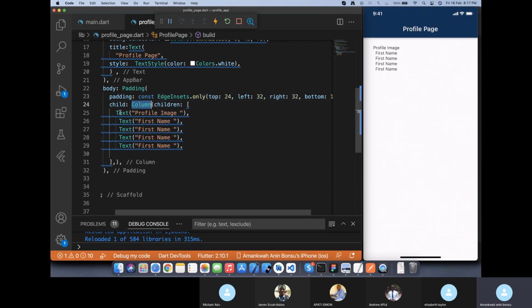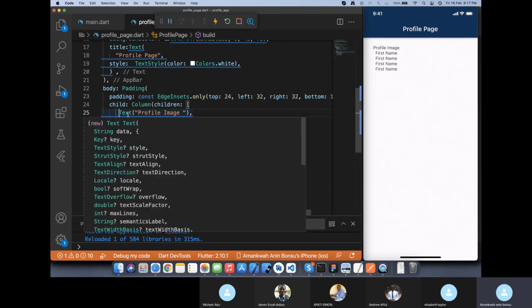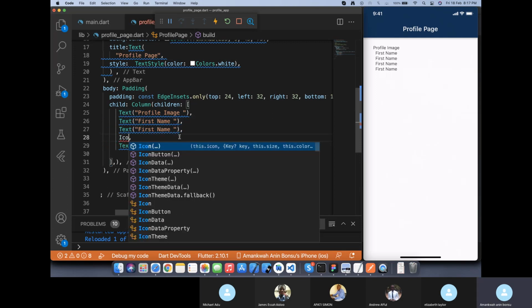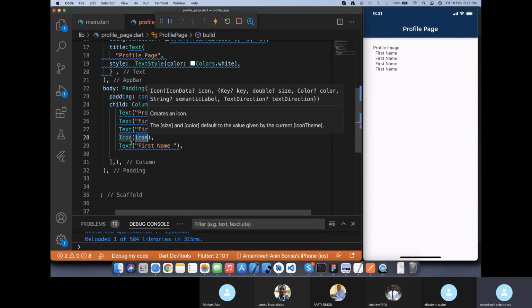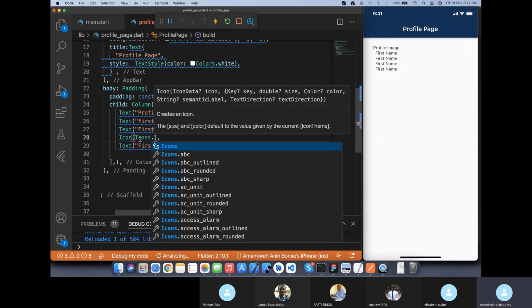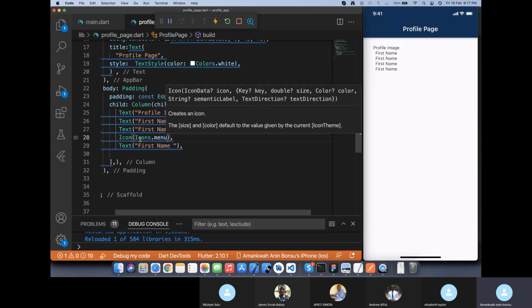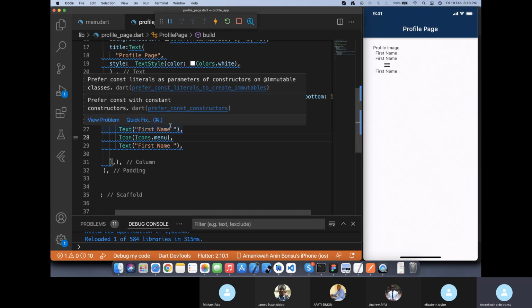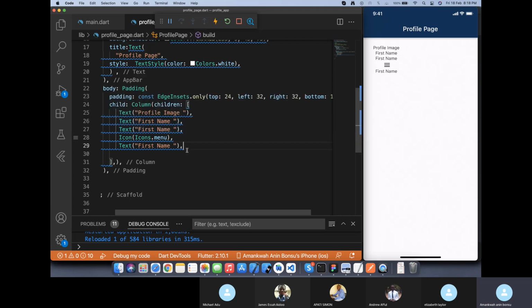The moment you call column, you can put a lot of widgets in there. It should not be just one widget. I can choose to say, okay, fine, this one can be an icon. We learned about the icon class. You call Icon and you call Icons dot, whichever icon, say menu, and it will still be there. So this takes any widget at all, any widget you can think of. Just that it is going to arrange it in vertical order.